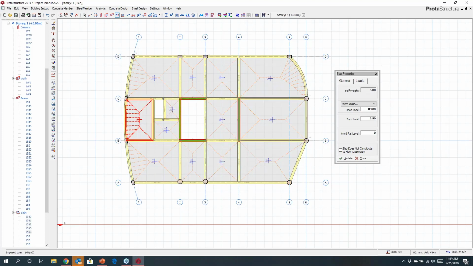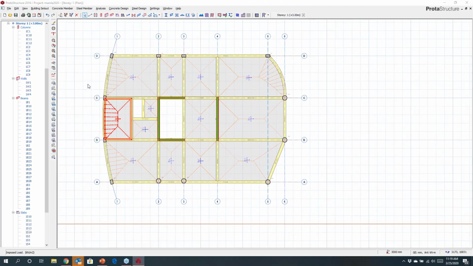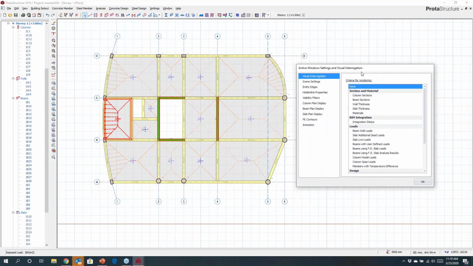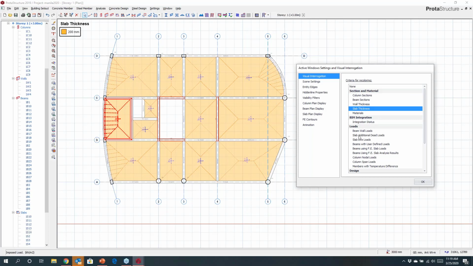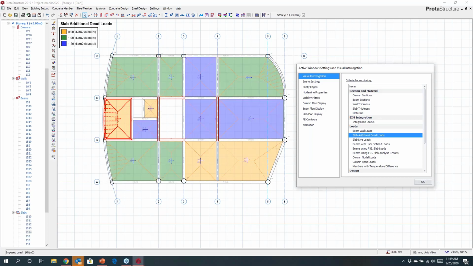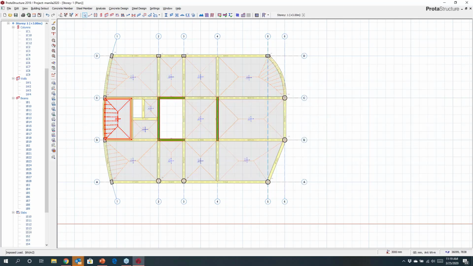underlying loading. Okay. Now, before you get too far in the model, you can check things. So we have tools in here just to make the process of review easy. And I'm going to use the visual interrogation here, so I can see sort of what column section sizes I've employed in the model there, maybe what slab thicknesses I have. Perhaps I'm interested in what my superimposed dead loading is here. So you can see that this is color-coded, and this just makes it easy for you to check and review the project before you get too far. I've also shown the live loads there. So there's a range of different tools here that you can use just to do model review before you get to developing the model too far.